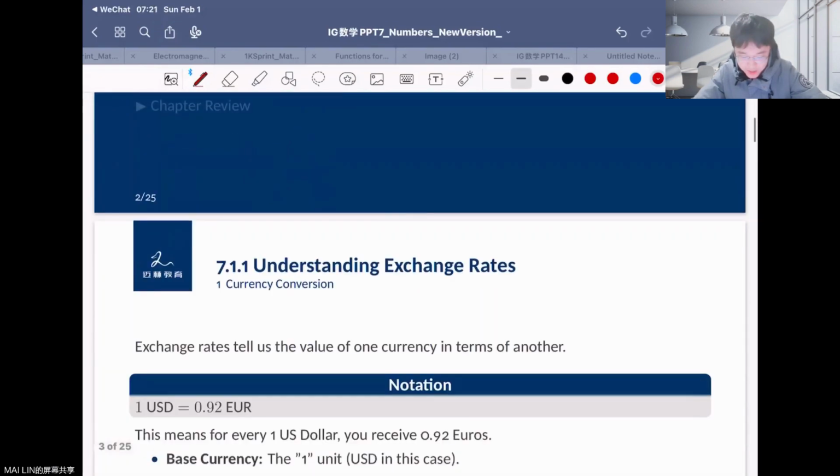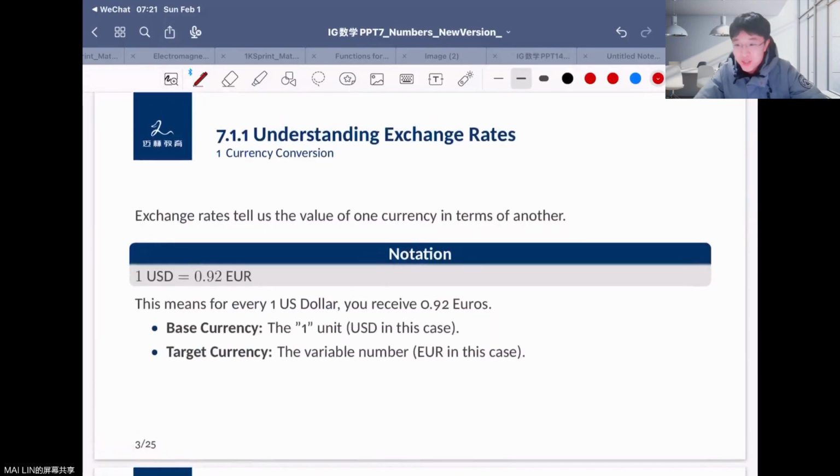I believe that you have been to many countries for traveling, right? So you'll find that different countries use different currencies and different notes. Maybe you have US dollars, the most popular currency in the world, and you want to exchange some other kind of currency. So now you want to know the rate. In IGCSE past papers, there are also problems like this.